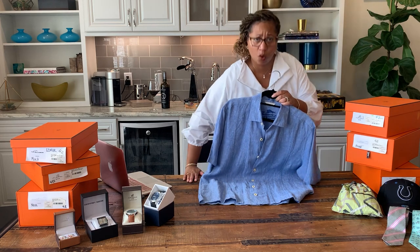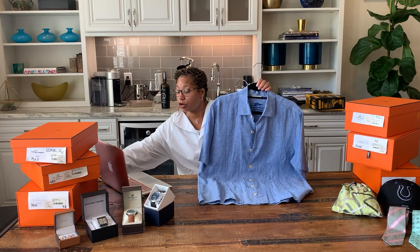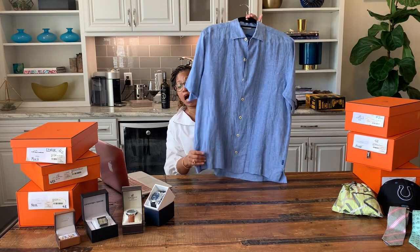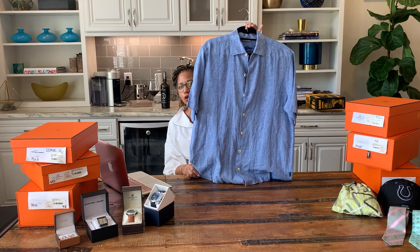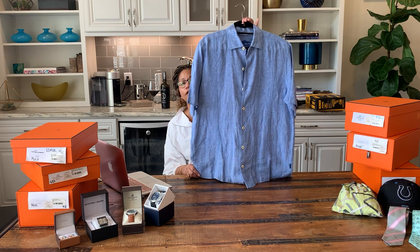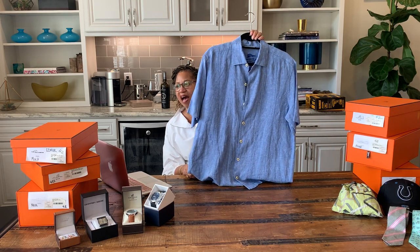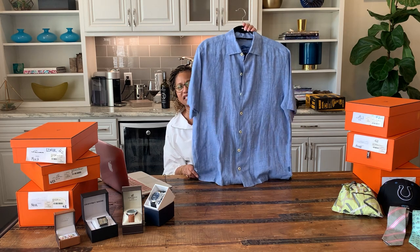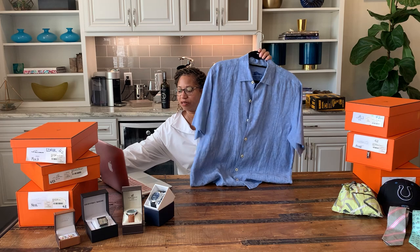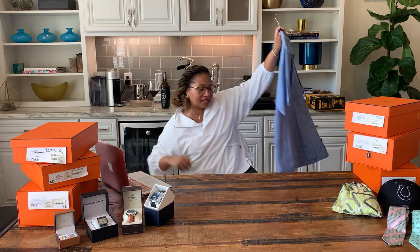Maybe you live in a warmer climate like Florida or like here with us in Charlotte. These are just great shirts. This shirt is reselling for $25. Tommy Bahama Breezer Men's 100% linen short sleeve button down shirt for $25. Guys, gals, daughters, sons, if you are shopping for dad, this is a winner. This is a great shirt. All of the items we've shown you are just amazing pieces.